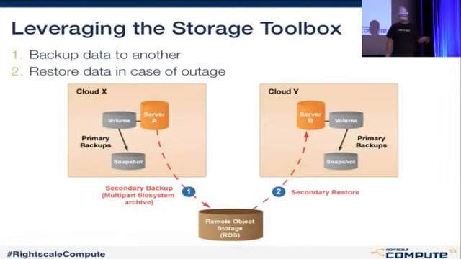And so when Cloud X goes down, you now have the ability to take your storage toolbox based server template, launch in another cloud like Cloud Y here, mount that volume, and then get your data back onto that volume and get up and running while they're still trying to figure out what happened with Cloud X. So this is a bit of disaster recovery that's built into the storage toolbox for you.